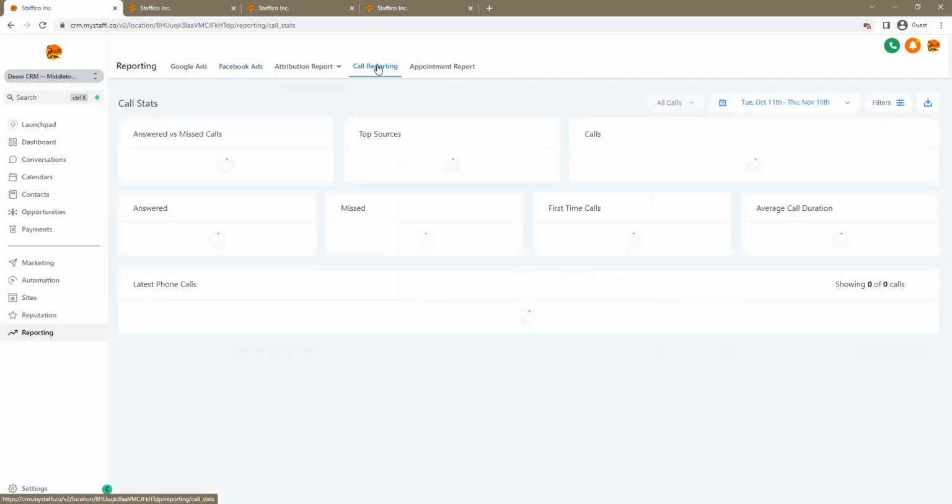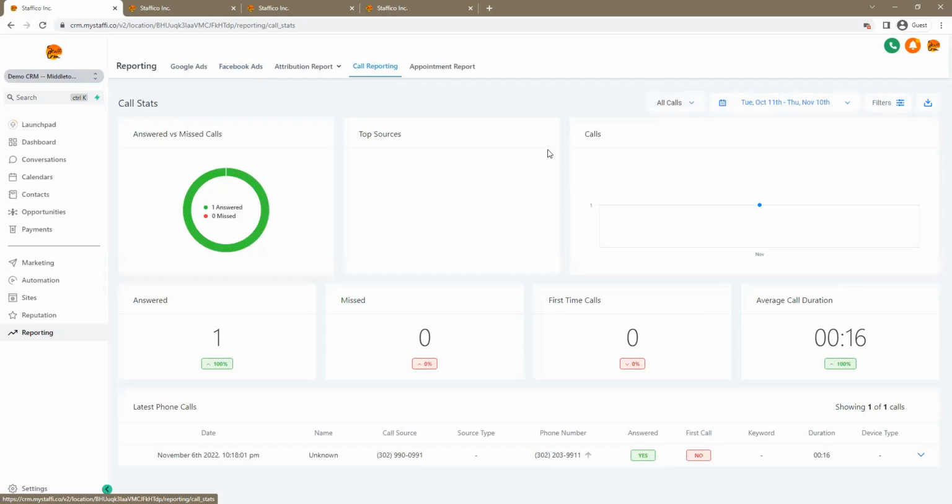If you're more of a contact company focused on the phone, then you can go ahead and go to the call reporting here. The really important data is also highlighted here. So, how many answered, missed, first calls, average handling time for the calls. You can sort based on the telephone number. So if you have multiple staff, then each of them will have a phone number and you can see their performance based off of the phone number. You can filter based on date. So, all that good stuff, standard reporting settings that you can do.